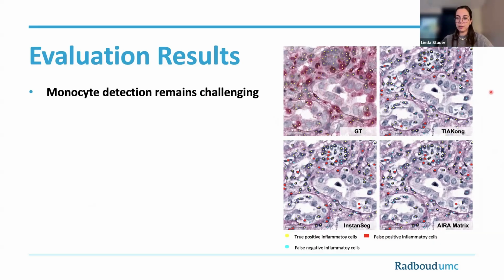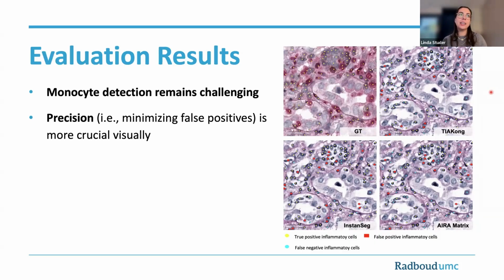The monocyte detection really remains challenging, but this is not surprising based on the feedback that we got from pathologists. Whenever I presented this project in front of pathologists, they asked, are you sure you can do this with the distinction of the monocytes and the lymphocytes? Because for them, it's really challenging to do that in PAS. They were excited, but also a bit skeptical if this was going to work. This is also what we found: it's possible, but it's still work in progress.